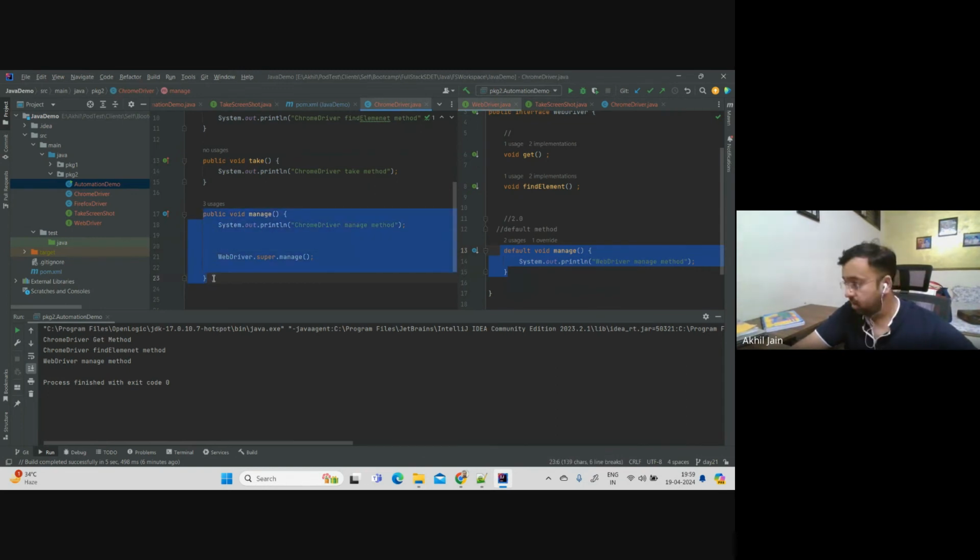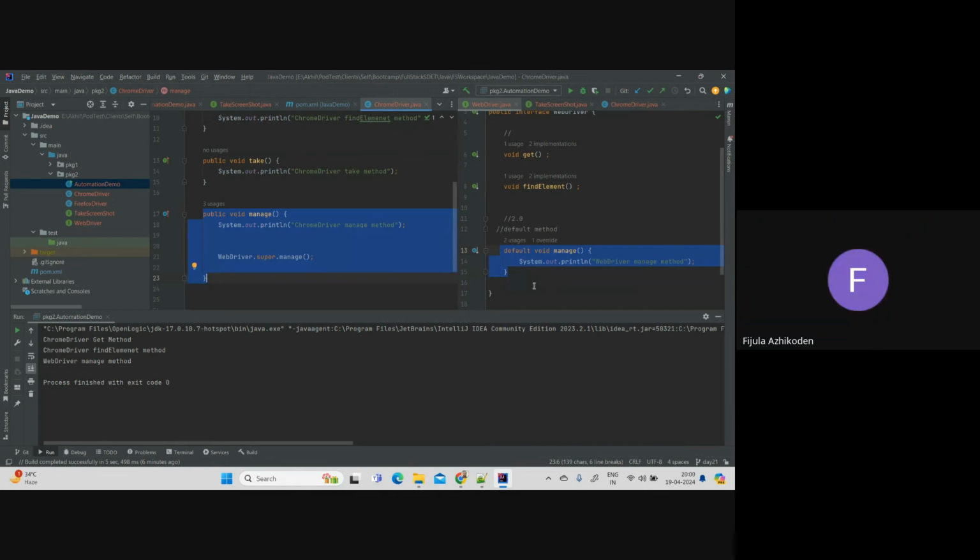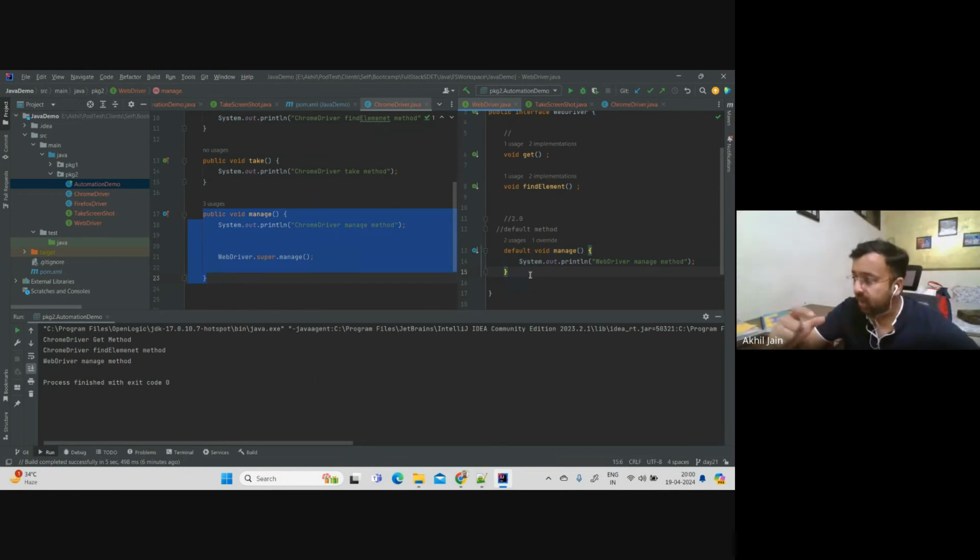So they just try to find a middle ground. But again, they lost that 100% abstraction. It's not 100% abstraction now. Okay, I think you got the point. Yeah, I got it. Thanks. Now the last part. What are static methods? Now, what they did was they also introduced a static method.